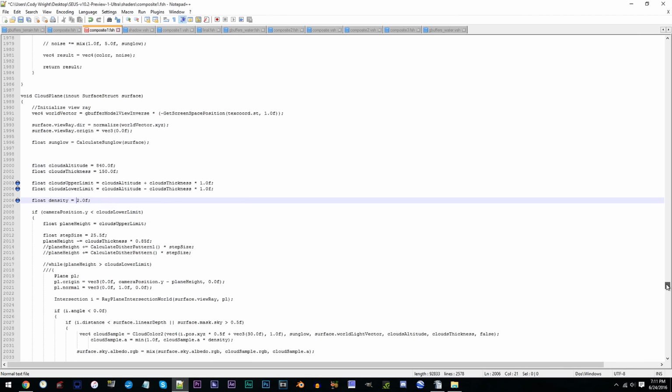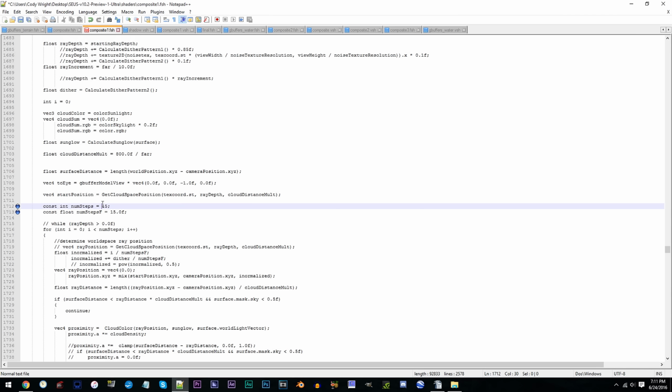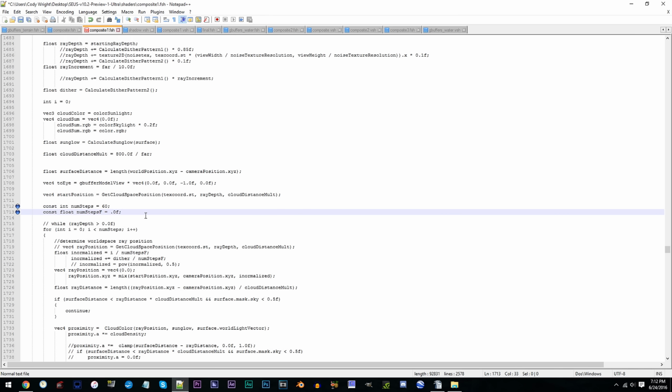Lines 1712 to 1713. Both these values must remain the same, to avoid having volumetric clouds show up in the void. Quite a sight, I know. Here's what I have set in the SEUS V10.2 modified. Line 1712, 60. Line 1713, 60.0. The higher the numbers, the less pixelated the volumetric clouds will look, though you will lose frame rate the higher you go, so do find a number that suits you.